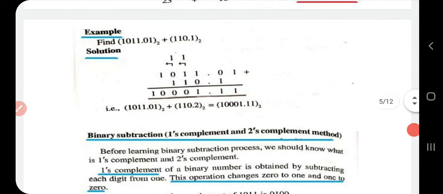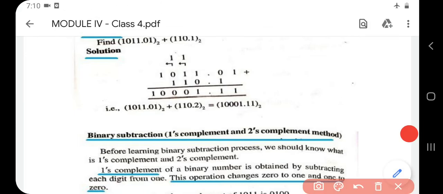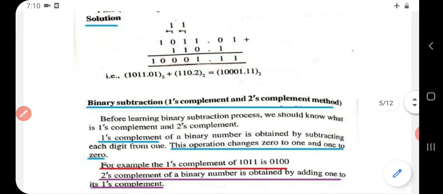Now suppose that you are going to add two binary numbers with a decimal point. Okay, let us see that also. That is 1, here it is actually 0 here. So 1 plus 0 is 1, 0 plus 1 is 1, that decimal point is kept as such. 1 plus 0 is 1, again 1 plus 1 is 0 with a carry 1, that is written here. So that 1 plus 0 plus 1 will be again 0 with a carry 1 and 1 plus 1 is 0 with a carry 1. Since there is nothing to add, you write that one here itself. Okay, so these are some of the examples. So work out those examples and it will be clear.